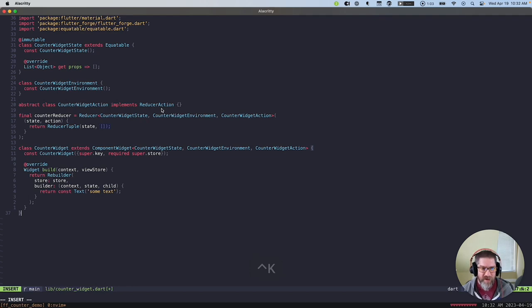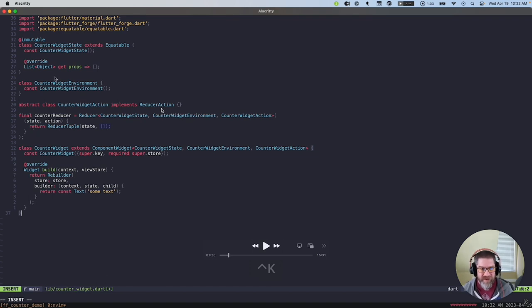And effects are how we do side effecting and keep that separate in Flutter Forge so that we can have pure testable functions in our reducer, and then we can have effectful code that has side effects segregated out from that. In this example, we won't get into effects, but that's why there's an empty array there.